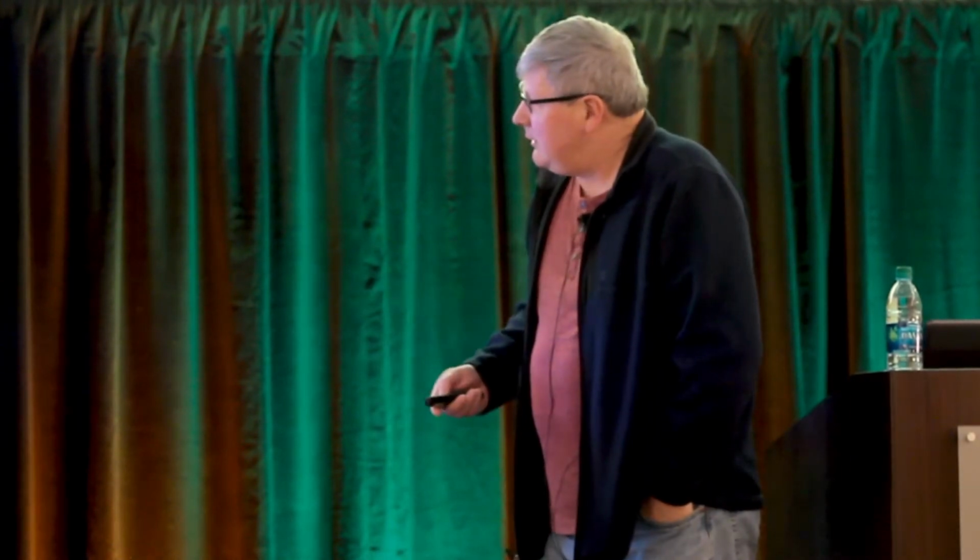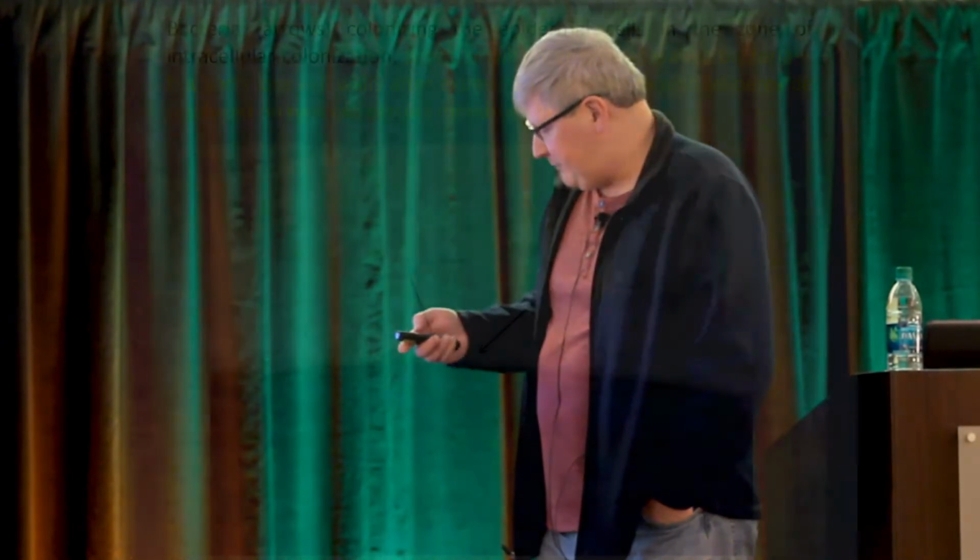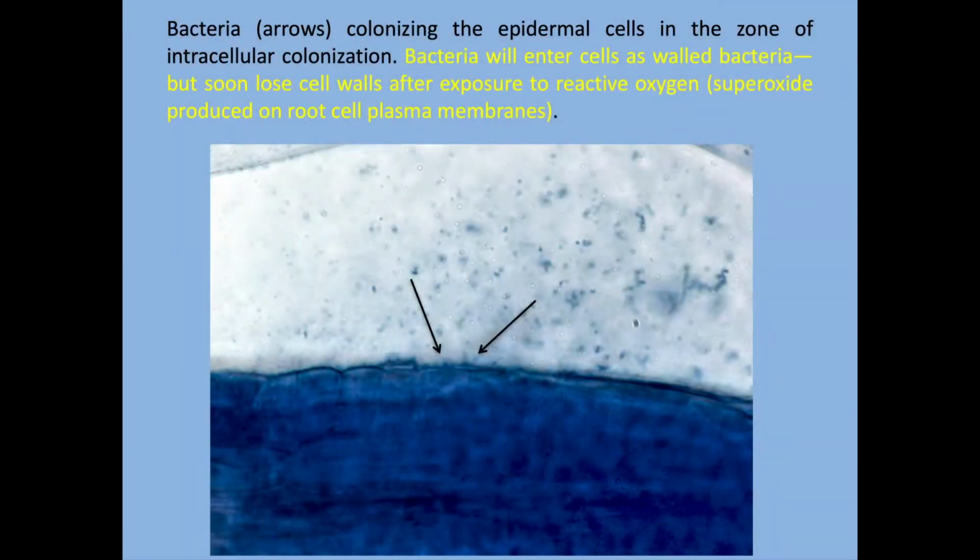We don't really know how they go in. We don't know what process it is. One theory is that the plant cells engulf them. You know, there's another idea that the plant is manipulating the microbes and causing them to enter like a parasite would enter. So we don't really understand that process. All we do know is they do go in. So this is just a close-up of that. And you know, entry into these cells would be right in this area where you see this irregular surface there.